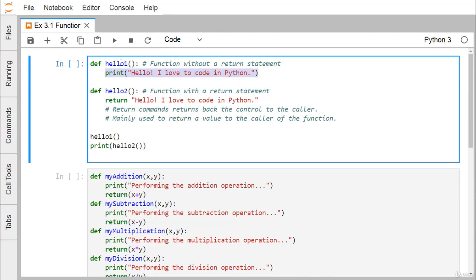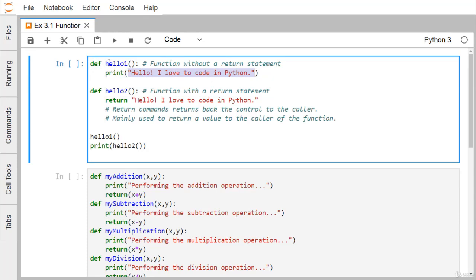But if you don't write the function body, as in the case of print, you can easily find that print is a function because it has the opening and closing brackets and takes a string as an input parameter, but we are not writing the body of print. That's why it is called a library function or built-in function.